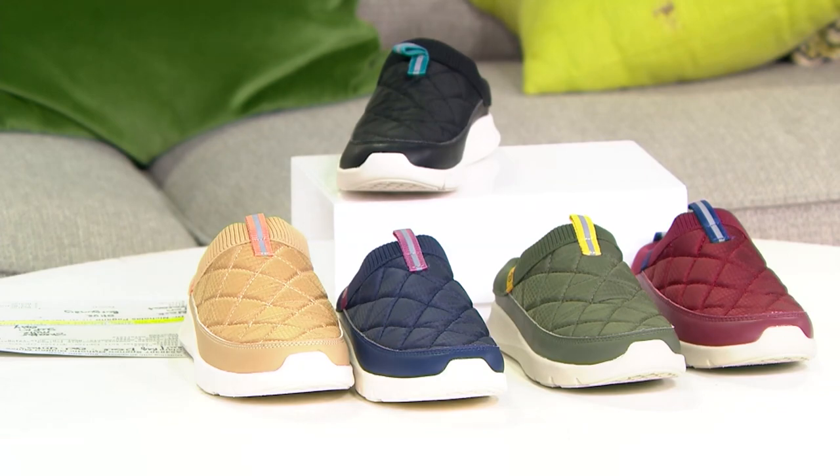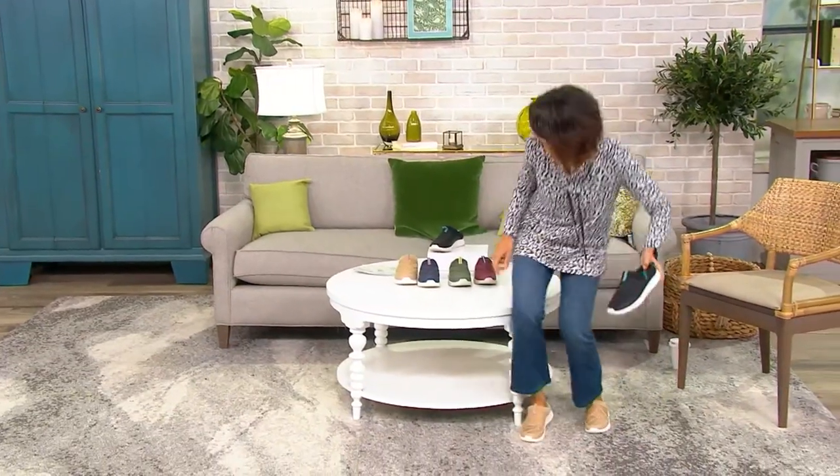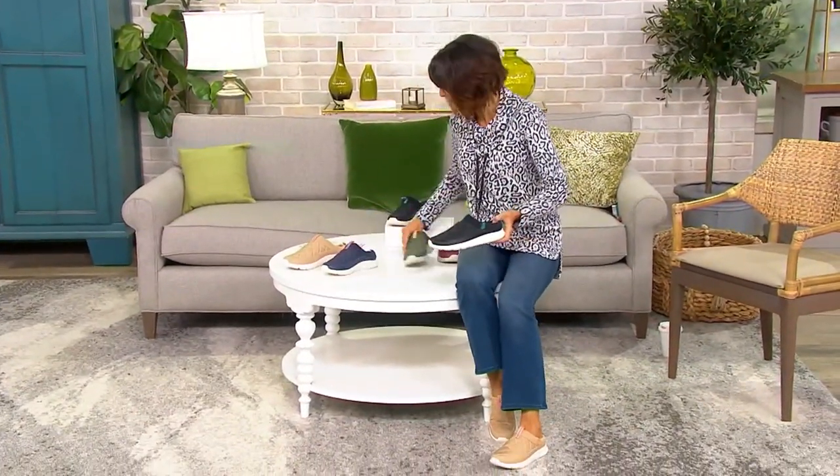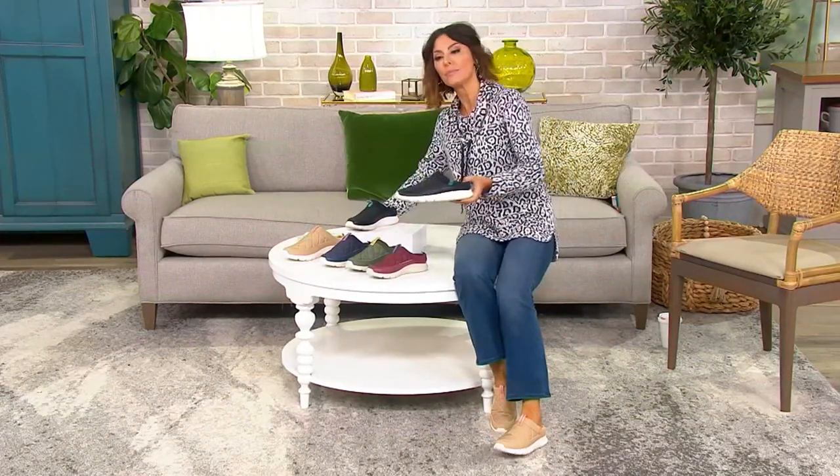Since I have these on and they're too cute not to show off, let me rearrange — I'll come back to the front of the table, sit down, have coffee talk with Dr. Nick, and that way you can see the shoes on feet and on the table. All right, Dr. Nick, are you ready to talk? I'm ready to talk — I'm really excited about this one.